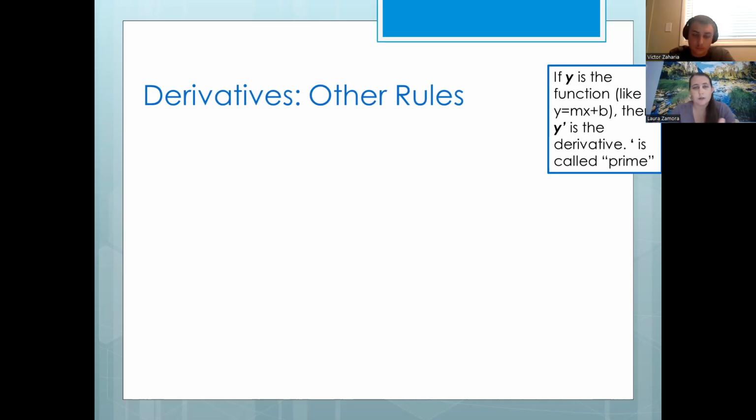So the power rule that we've been talking about is a very important and very powerful rule. But there are a lot of other rules that you'll spend an entire semester of calculus learning. And in just a second, I'm going to go through some of those other key ones. But yes, there's another question or comment.